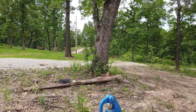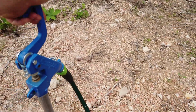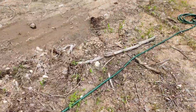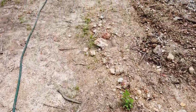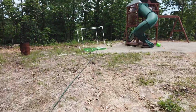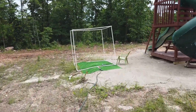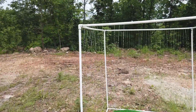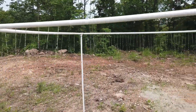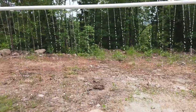I'm just gonna come and pull the hydrant on. And there it comes. Look at that. Put a nice little mat on the ground so Hester can crawl around. And this thing is cool. I even made a little doorway, a little spot right here. It has no water spraying out, so you can get in without getting wet.